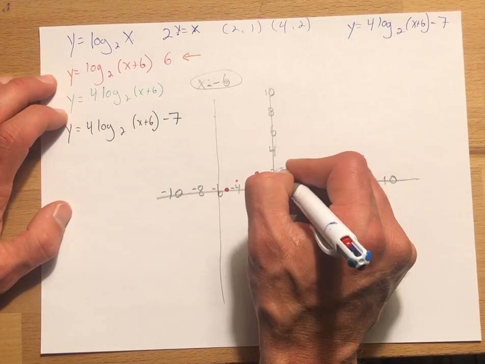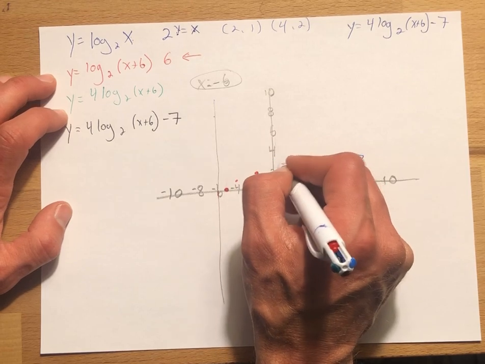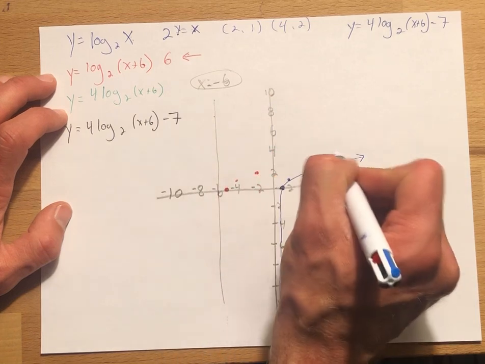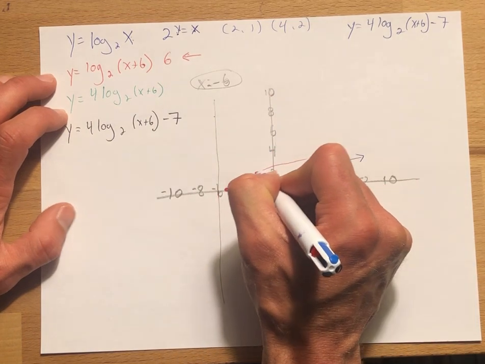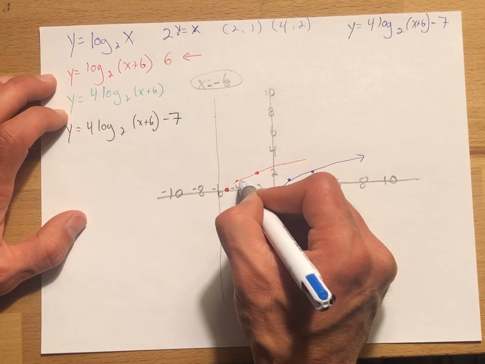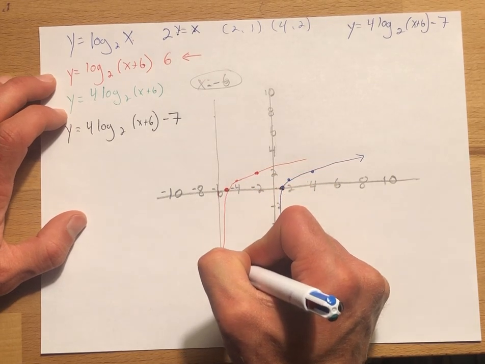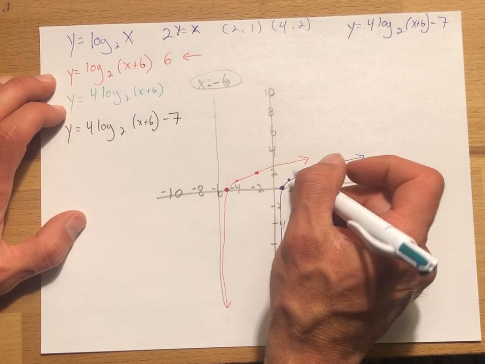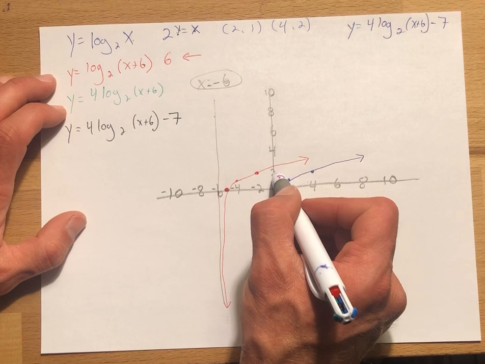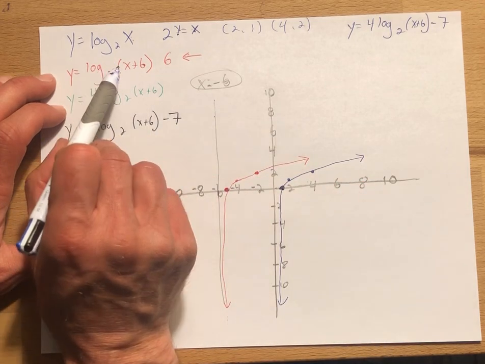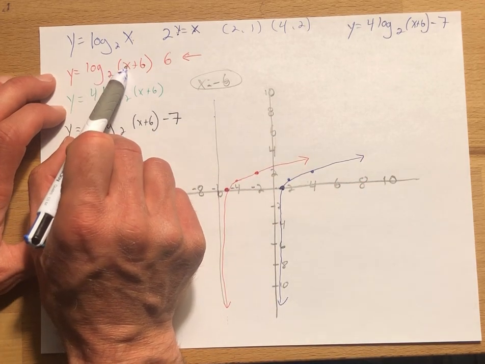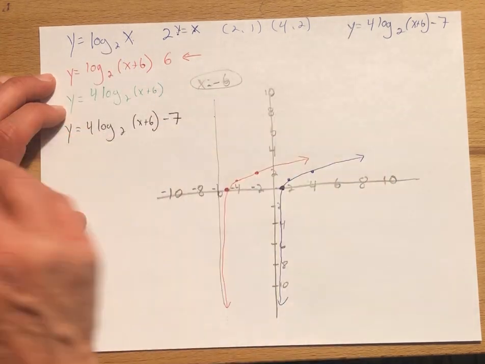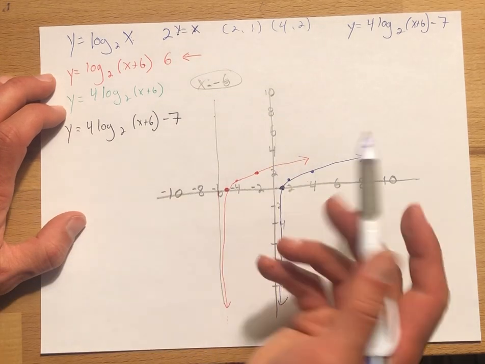All right, so if I want to find my y value, plug a 0 into your x and do the math. But let's just assume it looks like this. I don't know if my y value is in between there, but I'm just showing you the basics of graphing. If we wanted to find my y value, plug a 0 in for your x, we could technically do that. So if this is 0, 0 plus 6 is 6. 2 raised to what power gives you 6? It's going to be 2 point something. Yeah, that's about right, something like that.